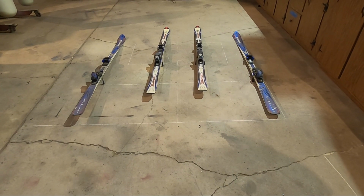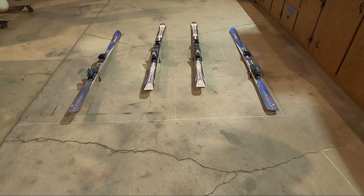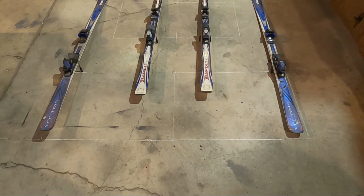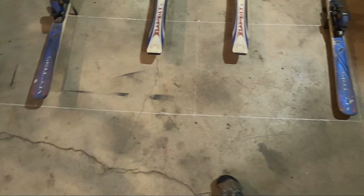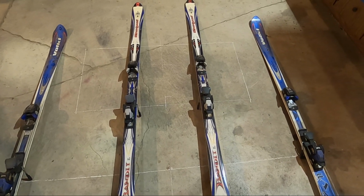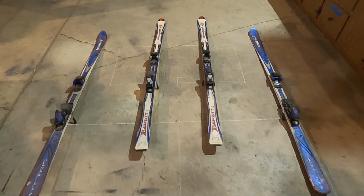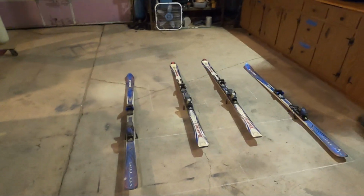So we did a quick little drawing of what we wanted to accomplish. And now we've laid it out on the floor with the skis. You can see the chalk lines. That is the back long sofa. And up here is the love seat, that's the frame. So we're gonna be attaching everything to that. And we are gonna make a couch sled.